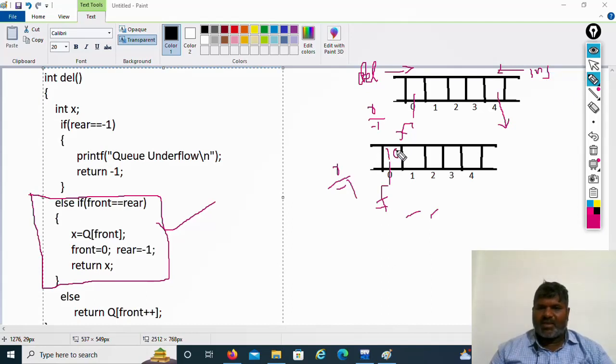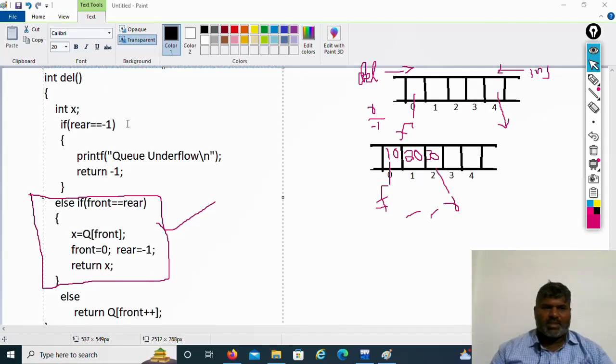So in the display function, let us assume that here we have three elements like 10, 20 and 30. Front is pointing to this location and rear is pointing to the last element of the queue.